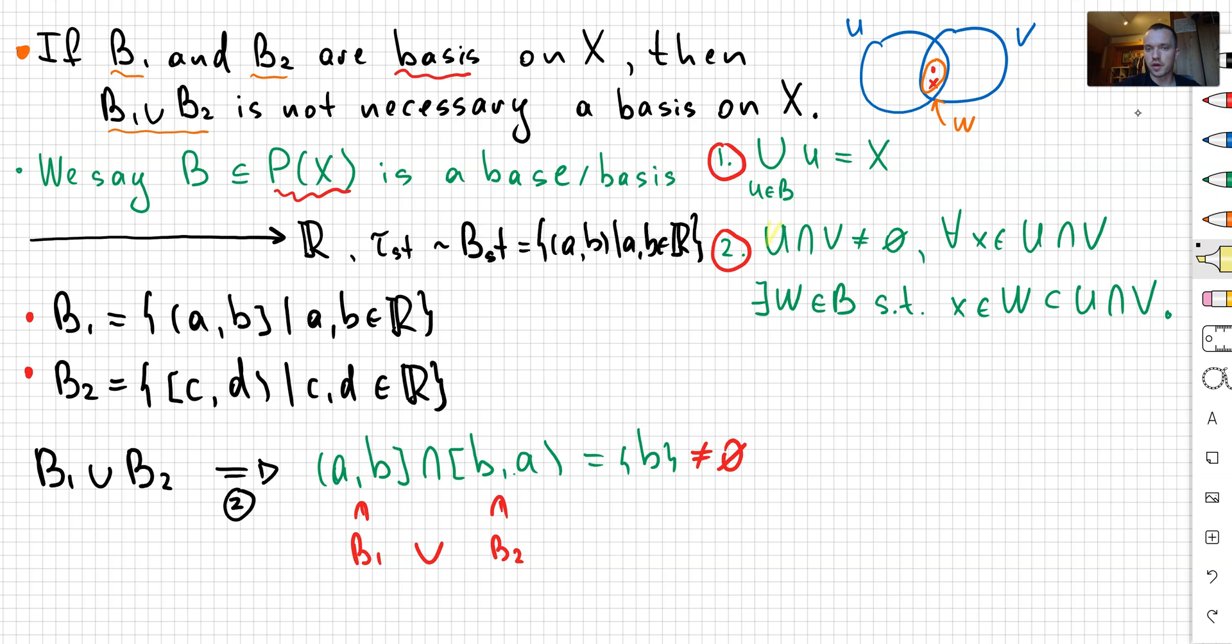So what do we have so far? We have the first part of our second property. The next part, we want to show that for any x, but here our x is going to be one single element b. I can find some element in my base. So in this case, I want to find some w in B1 union B2, such that w is going to contain b, and w is going to be contained in u intersection v, but u in this case is going to be (a, b], and v is going to be, not be a, sorry for mistake, this should not be a, it should be like some other number c, because otherwise that interval is going to be an empty set. So I want to show that I'm going to take (a, b] close b, and open c.